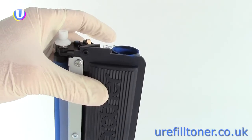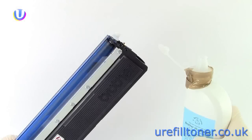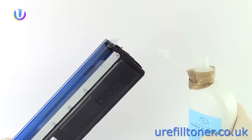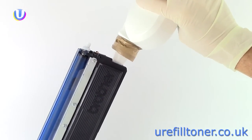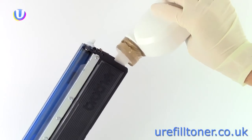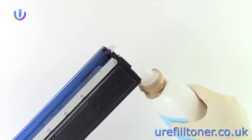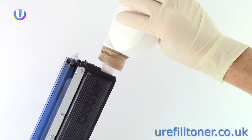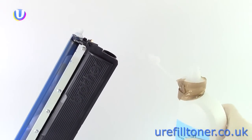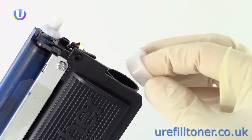Don't be too concerned about damage to the plug as there is a spare one in the starter kit. With the plug out, keep the cartridge facing up at an angle and hold it in your left hand. Grab the bottle, marry them up, and that will get a fair amount of toner in — but it probably won't all go in one go. Cover the spout with your finger, give it another shake, then marry up and repeat until all the toner is out of the bottle. Clean up any stray toner around the plug hole with the swab provided.